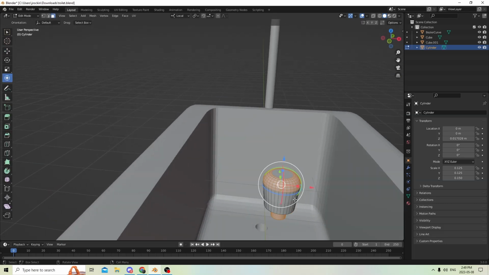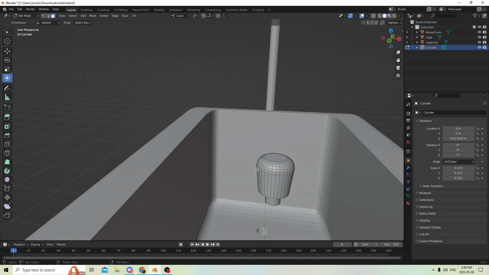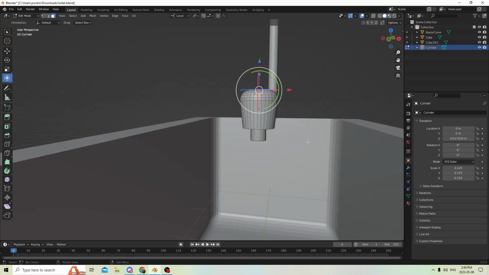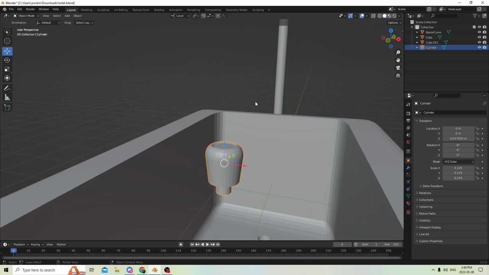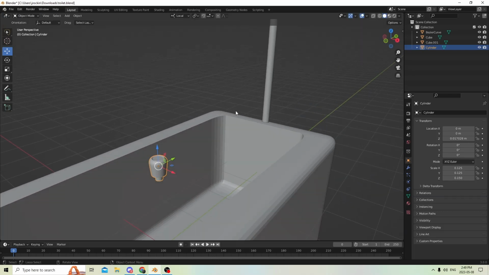I did attach them, by the way. I shift grab the first one, shift grab the second one, and Control J to attach them. I should have mentioned that. And then I'm just going to move this piece down just a little bit. And as you can see, it kind of gives it this flat taper at the top, but we're going to go in a little farther, so it has that look to it.